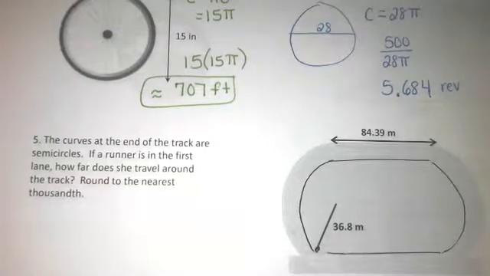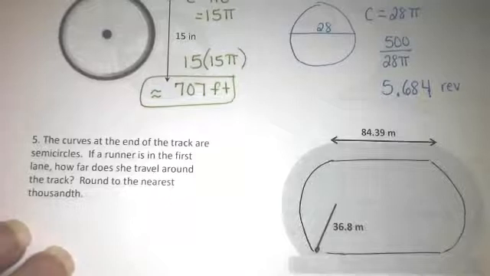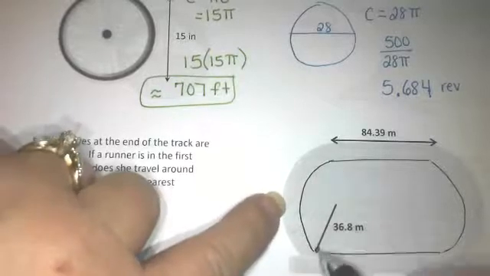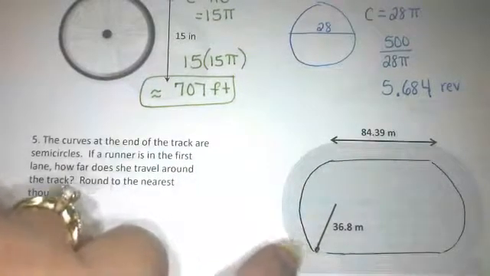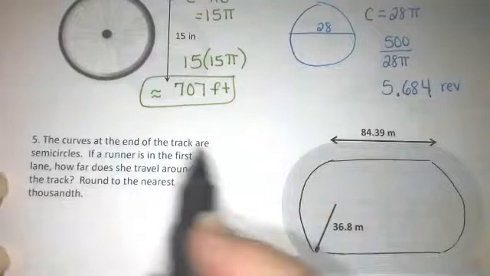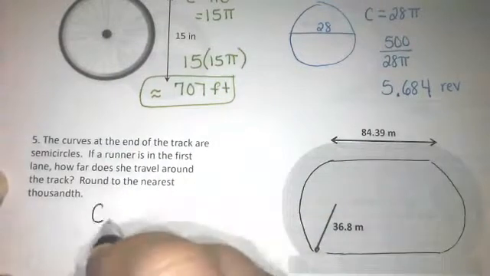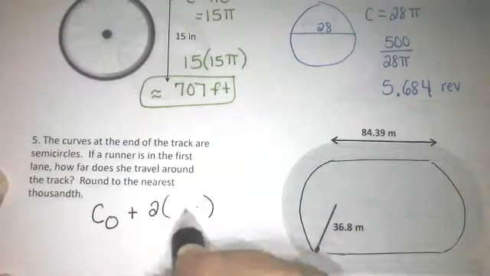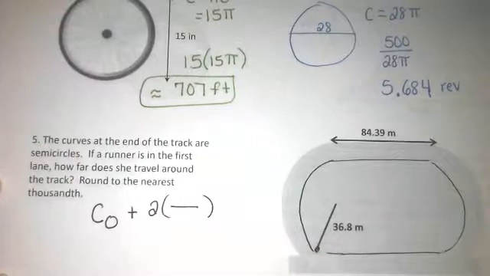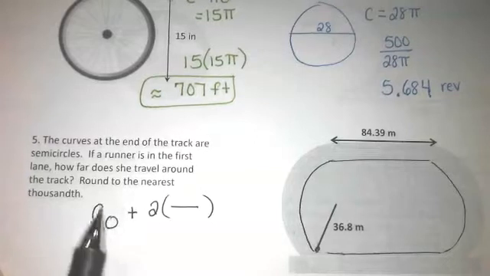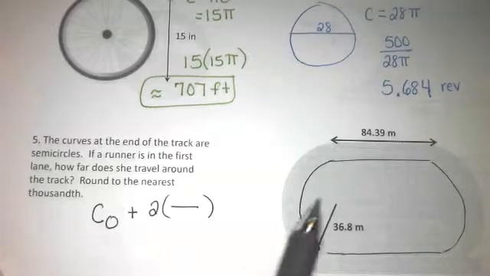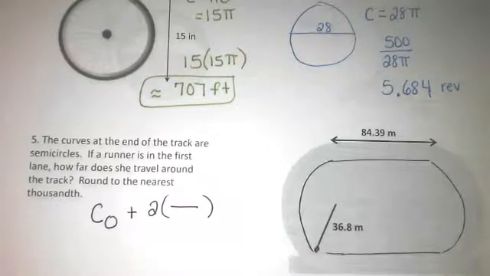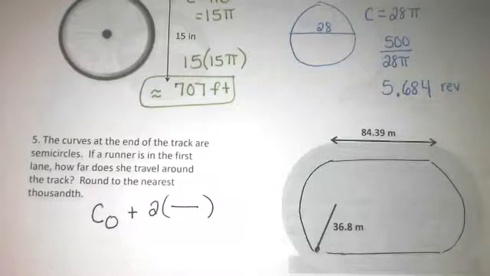So this is our introduction to the composite shapes. What happens when I take the two ends of the track and put them together? It just makes one circle. So I basically need the circumference of one circle plus the two straight lines. I'm not writing chemistry, I promise. Kind of looks like a chemistry equation. Circumference of the circles, which is, we put the two half circles together and get one, and then the two straightaways.